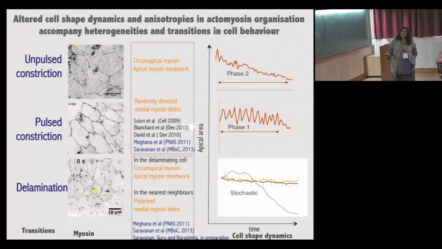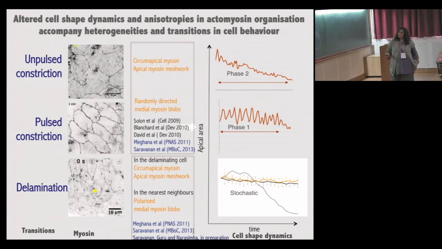What you're seeing in the insides of these cells are blobs of myosin that form and dissolve. And you'll see that from the time of the formation to the time that they dissolve, they've also moved a certain distance within these cells, right? What is marking these cells on the outside is an adhesion molecule, simply to show you how the changes in myosin intensity correlate with the shape of the cell. So you can see that when the myosin blob is present, there's local constriction, and when it dissolves, there's expansion.